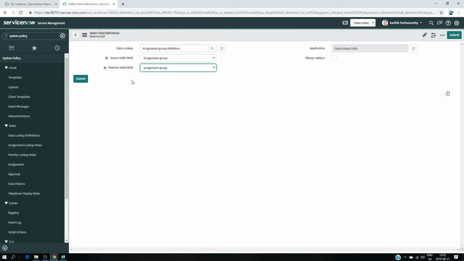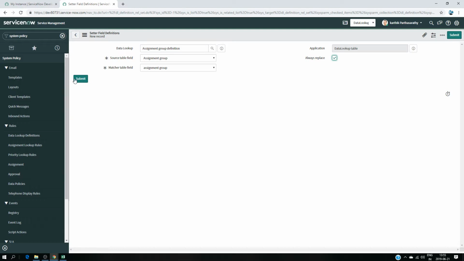So same logic here. Assignment group, where we have the data, for example, service desk, is the data we will send to our source table, which is our incident table, to the field assignment group if the condition of the matches becomes true. In our case, we have two different fields, so the combination should be true, not only one field. So I'm going to put always replace. In case you're in a certain form, it's going to replace the existing value on the assignment group.